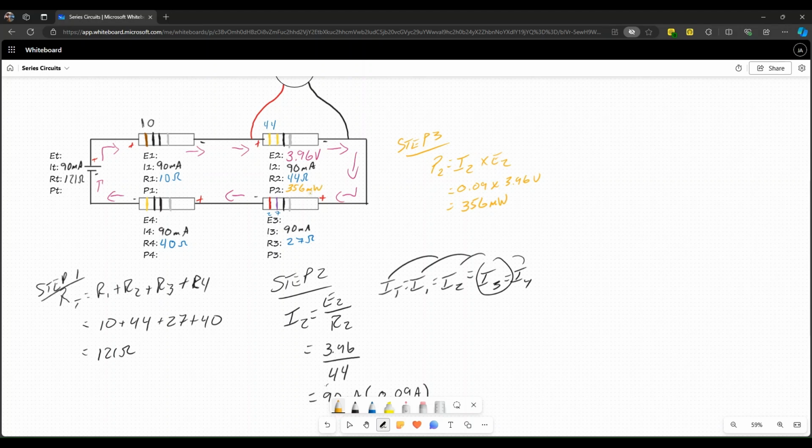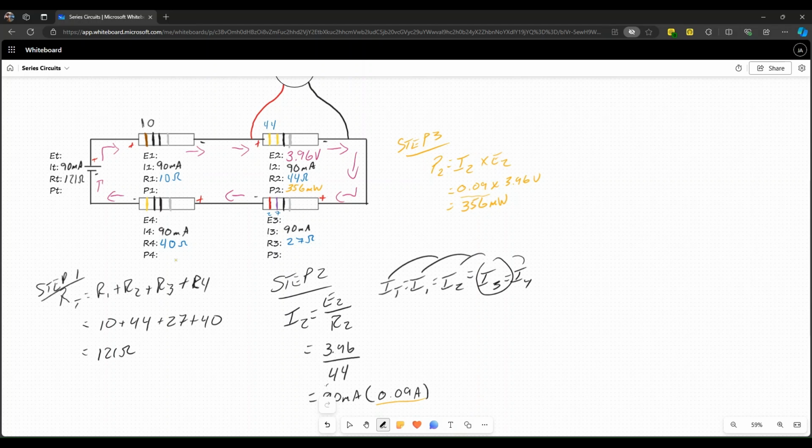Now, one thing I want to caution you on is this number here. We calculated the current here. Now, we used that calculated value in this formula. If our current was wrong, that's going to make this wrong. You have to be very careful when you're using your calculated values in formulas. Whenever you can, always use the given values that you know. Always use those. But when you're using your own numbers, you better hope they were correct, or else it's going to throw everything else off. All right, so we solved all that.